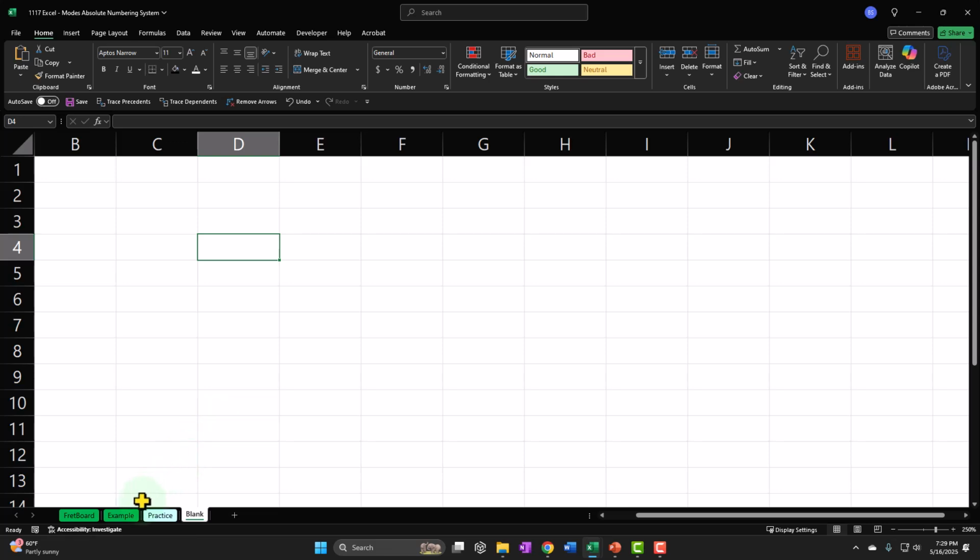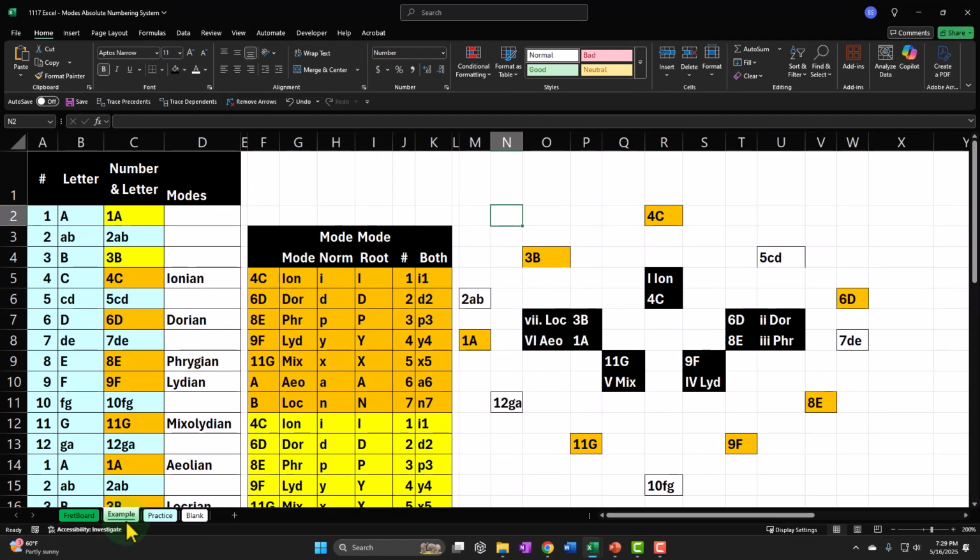Let's go to the example tab to get an idea of what the end product will be. We're going to practice recreating the table that we made last time when just looking at the musical alphabet. But this time, we're just going to add the way we want to see it that's going to be most useful within Excel. So if you want to go back to the prior presentation to think about the different kind of symbology between the two ways that we can write this system, you can check that out. We'll go over it briefly here, however.